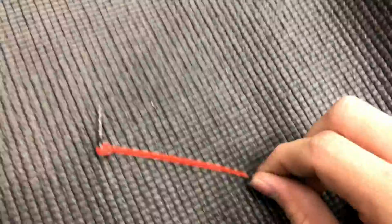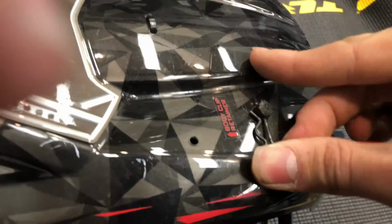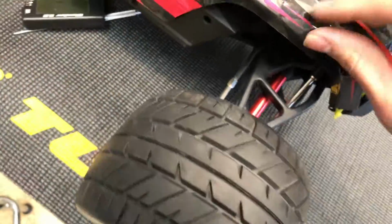It just doesn't work. So what I did is I took zip ties. I got some red, nice looking zip ties, and what I can do now is, hopefully I can get this one handed. First try. Oh, no, it goes in this way. Okay, and then you just stick it into the hole. Make sure there's nothing in its way. And you put the other one in, and I did it wrong. I did it kind of backwards. But basically, if you can orient the zip tie loop the proper way, it goes really flat.